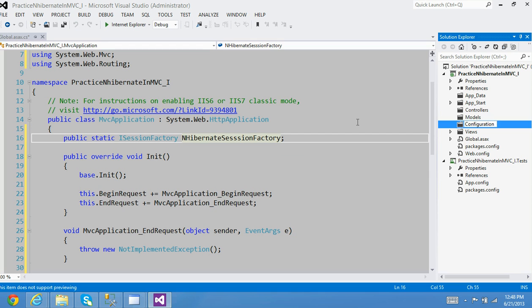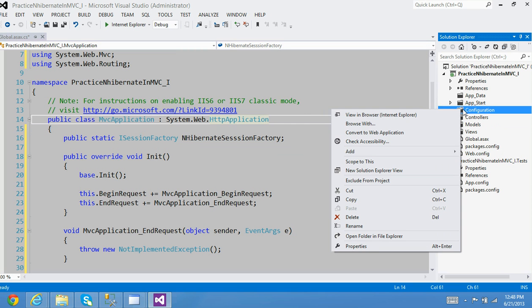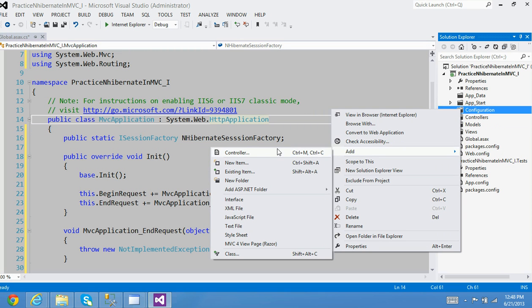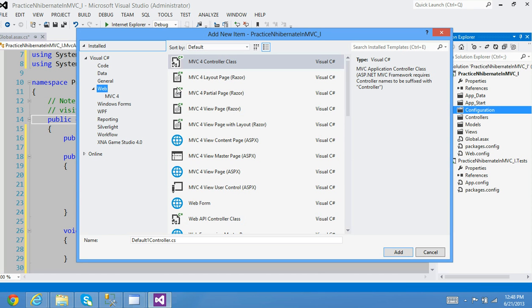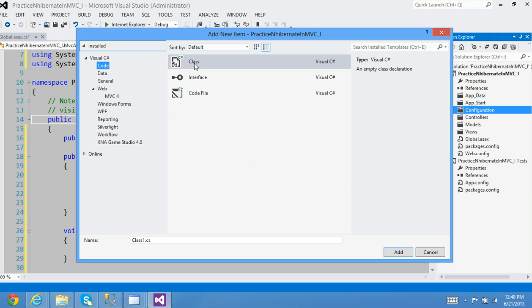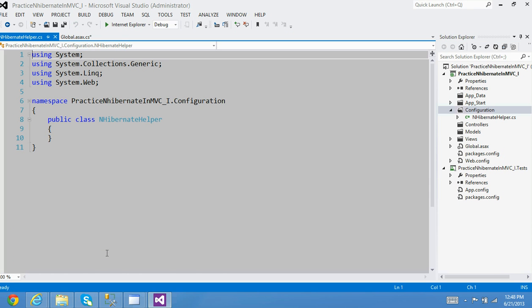Configuration, okay? And I'm going to create here a static class. Let's go ahead and add a new item, basically a class. And the name of that class will be NHibernateHelper. Okay? Here's our NHibernateHelper.